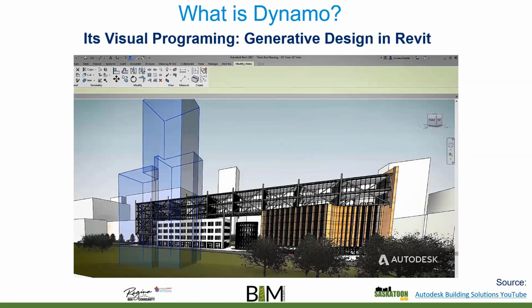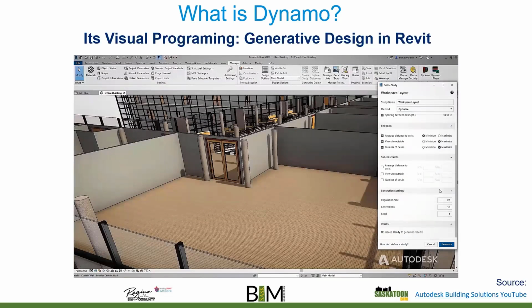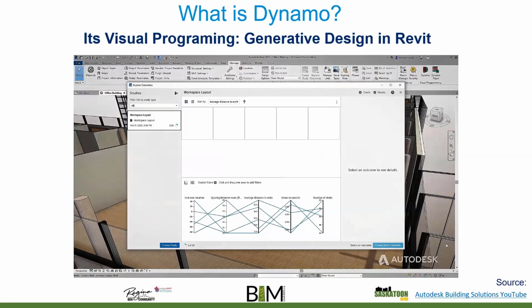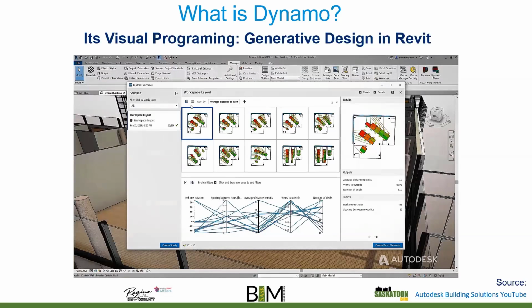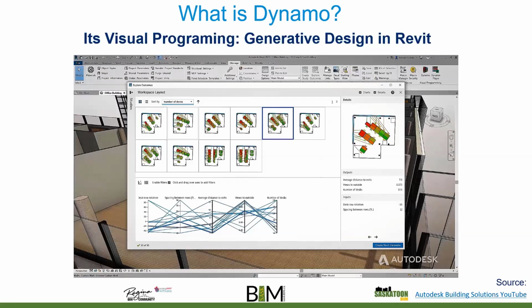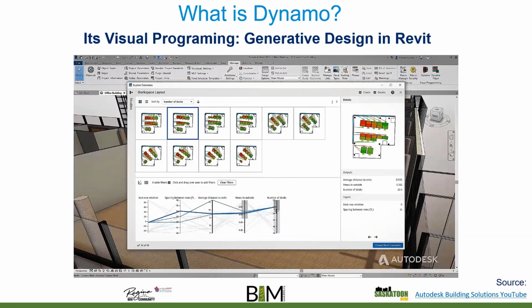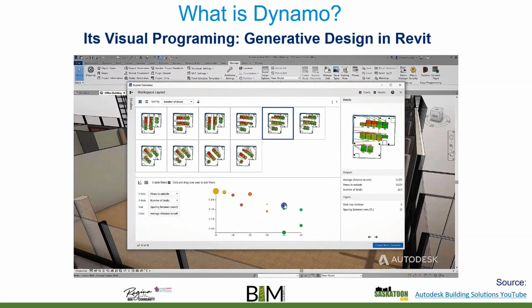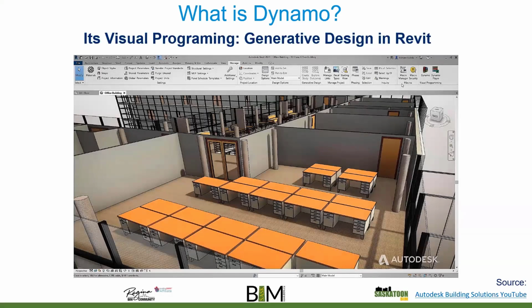But what you don't see is that all of the back end for this is inside of Dynamo. So when you start using generative design, which I can't show you because you have to be an AEC collection member to have access to it, it doesn't come with just your regular Revit subscription. You have the ability to do this, but all the back end is inside of Dynamo. When you get it, they give you 3 sample models. And if you want to improve or edit or work upon those, all of that happens inside of Dynamo. So having a fundamental understanding of Dynamo allows you to update, edit, and change these generative design options that come inside of Revit. So again, it all ties back into Dynamo.